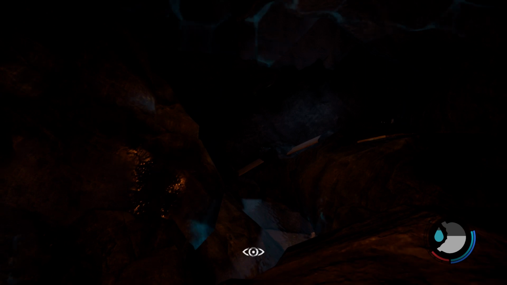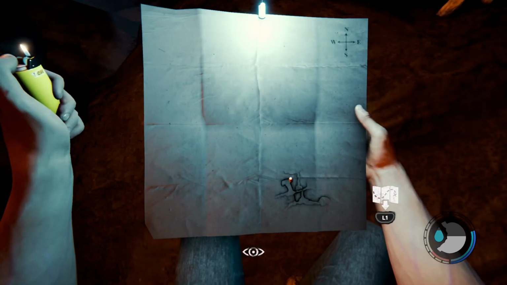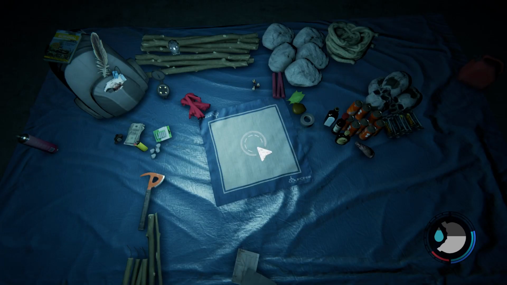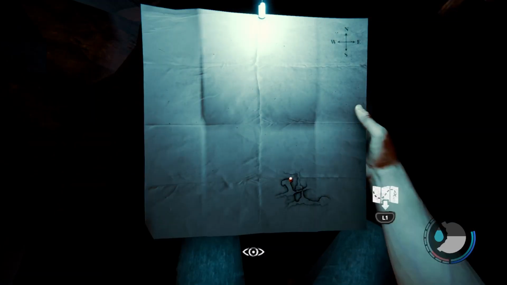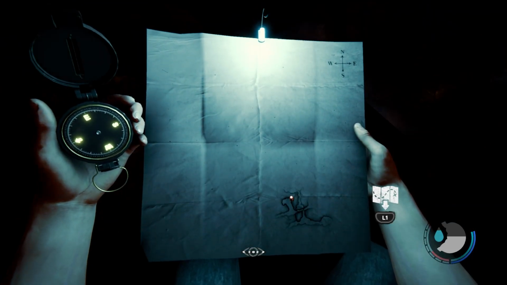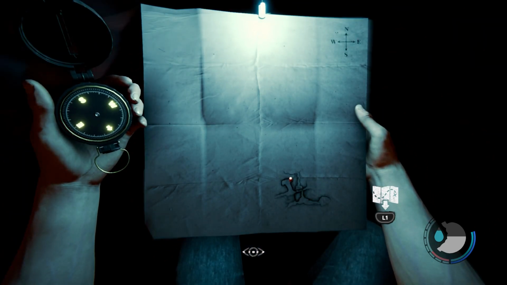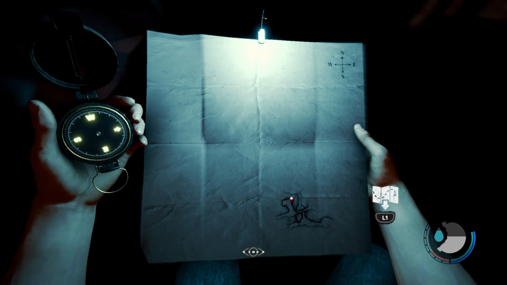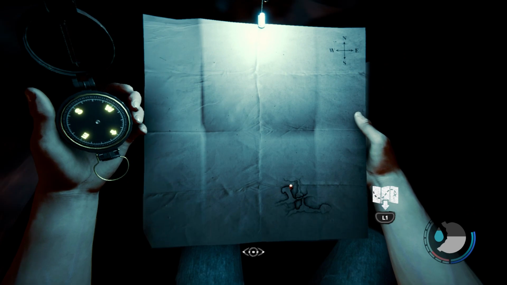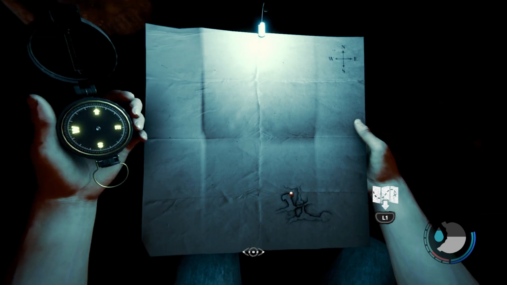Alright, well, looks like I need to check my map, find a way out. There we go. I can't tell which way my dude's heading. That's a really bad map. Okay, top is north. Okay, that's good. Makes sense.